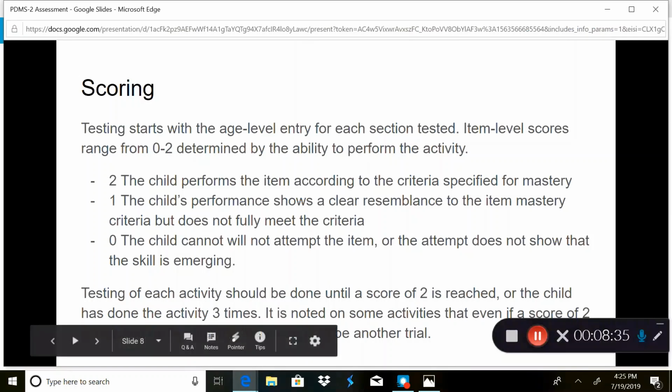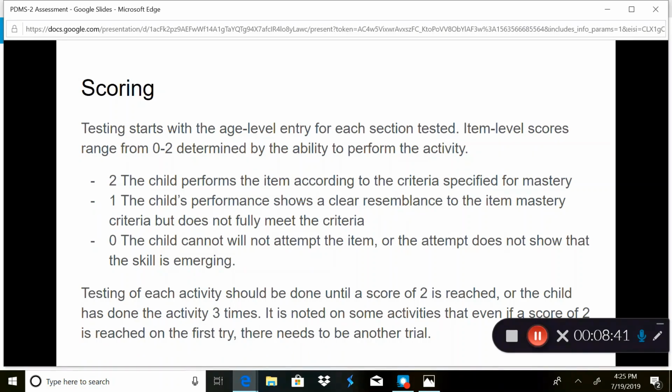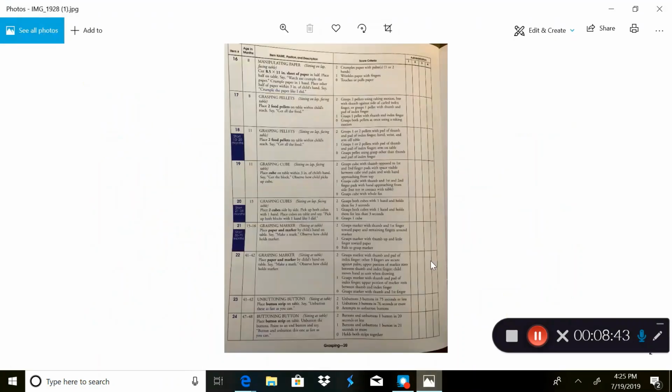However, it's noted on some activities that even if a score of 2 is achieved on the first try, there needs to be between 2 and 3 trials. That is not for grasping or visual motor integration, but some of the subtests do say that even though they got a 2 on the first try, you need to move on and do at least 2 or 3 trials.